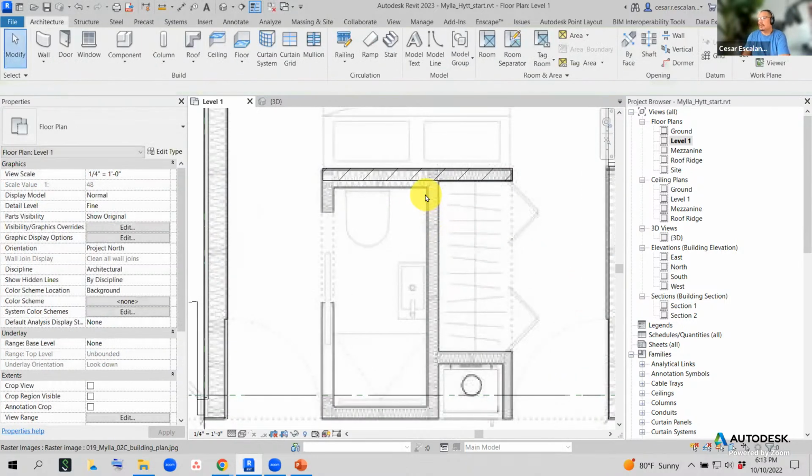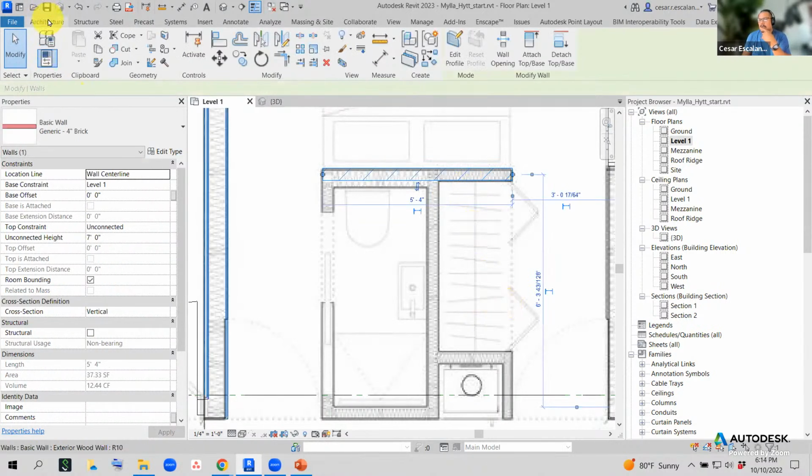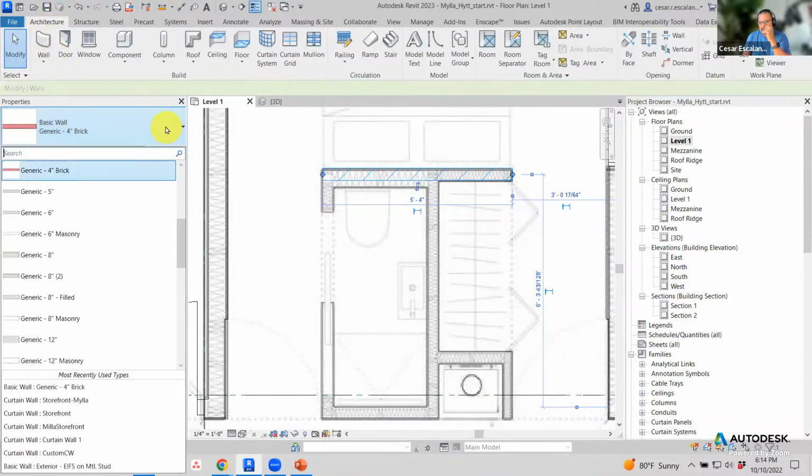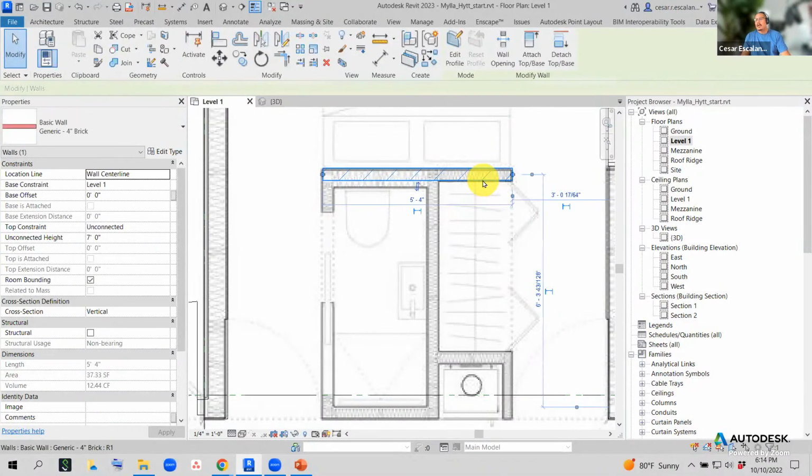Now this wall is the wrong type. It has the wrong finishes. What we're going to do is make it have plywood finish in both ends. So again, what I did is go to architecture, wall, then in the property windows, in the drop-down list, I selected generic 4-inch brick and created a part at top. We know how to create new partitions, right? So same process: duplicate, rename, change parameter values.